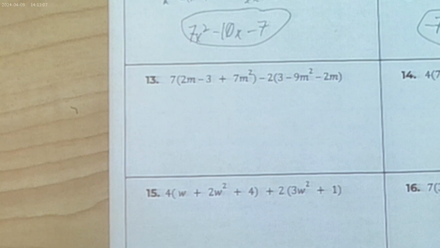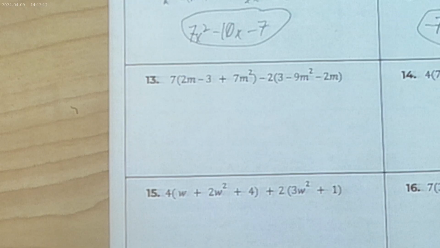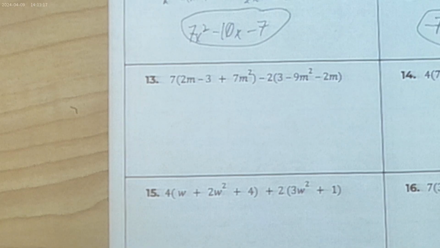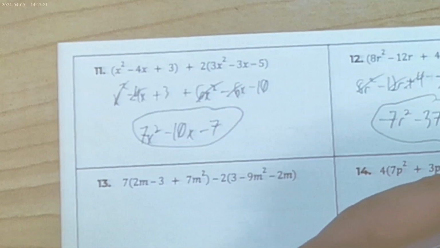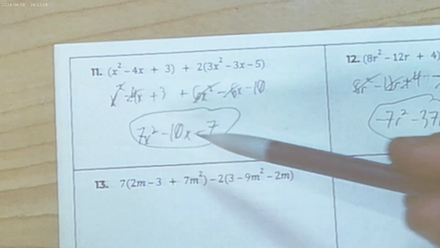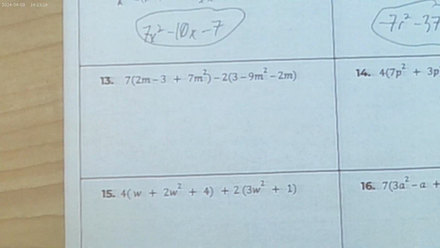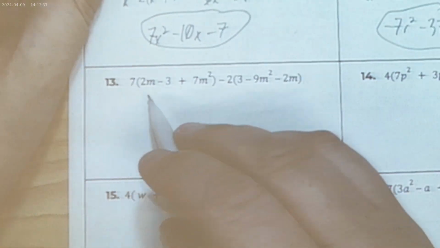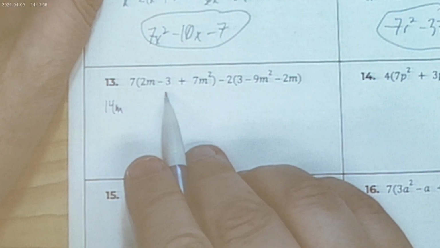All right. Oh, okay. Well, this one's going to be a little bit different because now I have to do the distribution to both parentheses, but it's basically going to be the same. Instead of just directly copying down the expression like I've done in the first two problems here and here, both of them are going to have distributions that we're going to be moving down. So 7 times 2m is going to be 14m. 7 times minus 3 is going to be minus 21.